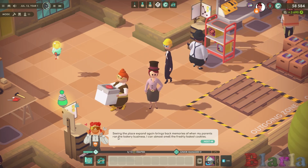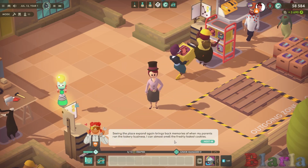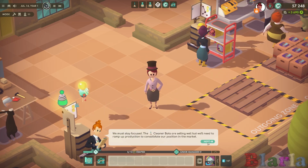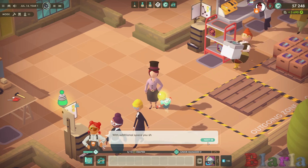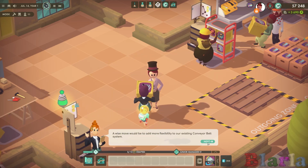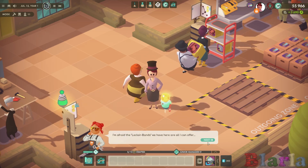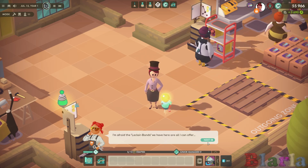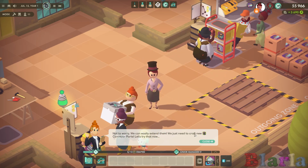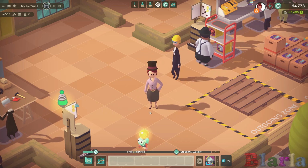Seeing the place expand again brings back memories of when my parents ran the bakery business. I can almost smell the freshly baked cookies. We must stay focused. The cleaner bots are selling well, but we'll need to ramp up production to consolidate our position in the market. With additional space, you should be able to sell a great deal more. A wise move would be to add more flexibility to our existing conveyor belt system. I'm afraid the conveyor belts we have here are all I can offer. Not to worry, we can easily extend them. We just need to craft some new conveyor parts. Let's try that now.